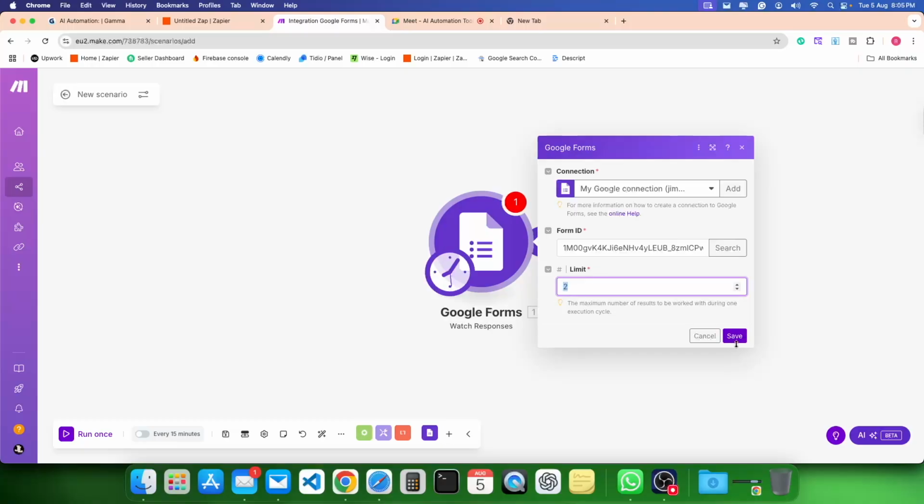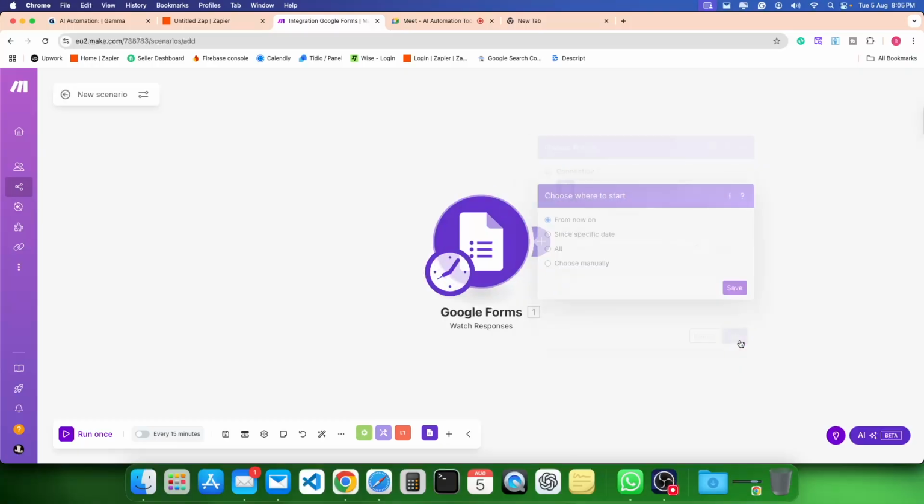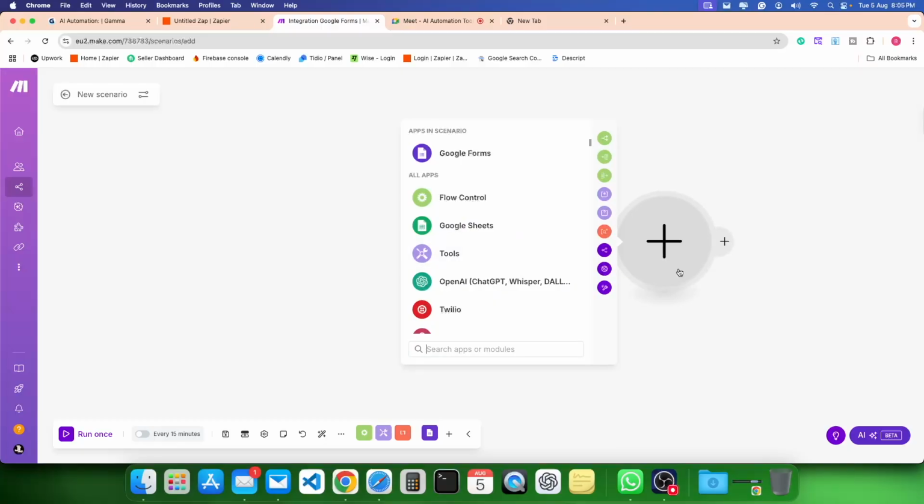And in cases where you have token-per-minute restrictions for GPT calls or Claude or anything else, you can set a limit. Okay, so we are saying choose where to start from now on. Save.